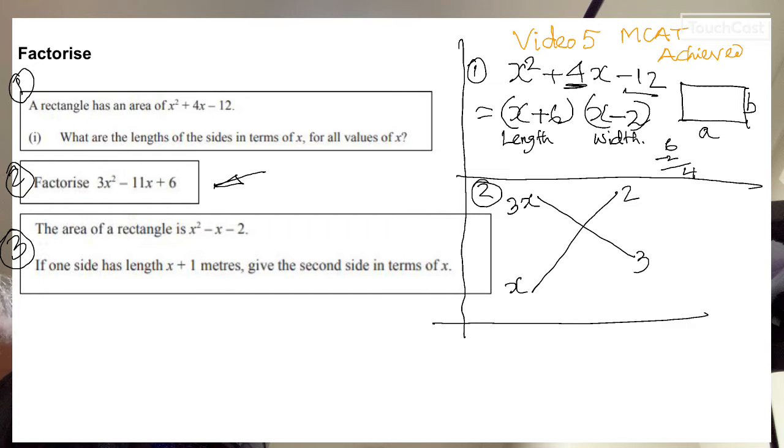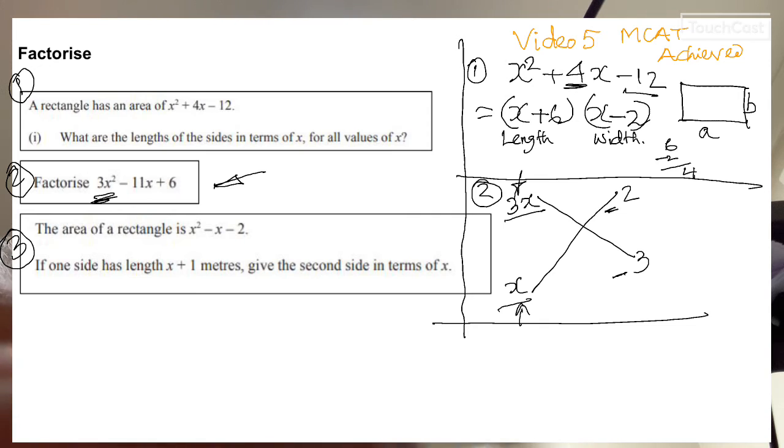Okay, I took a pause and thought about this cross method, I call it cross, and I went for the 2 factors which will multiply to 3x squared. So I put it right over there. This is what we have been learning. And if we go for 2 and 3, 2 times 3, that is not going to give you negative values. So you've got to do a little bit of thinking.